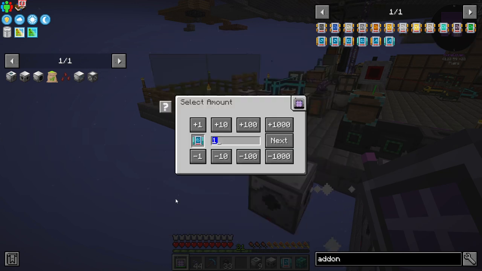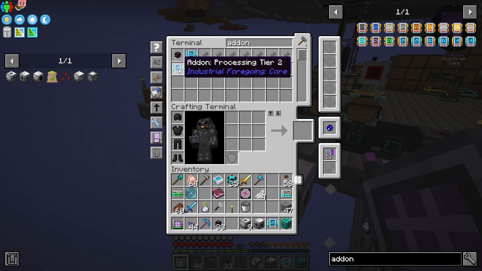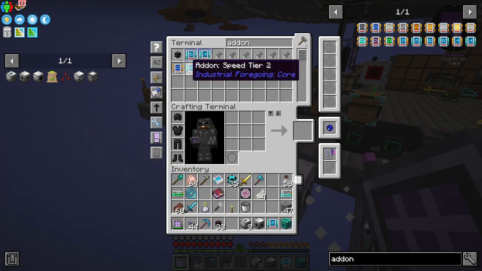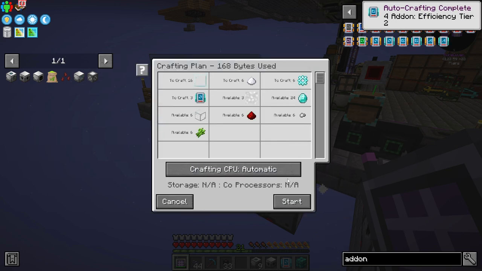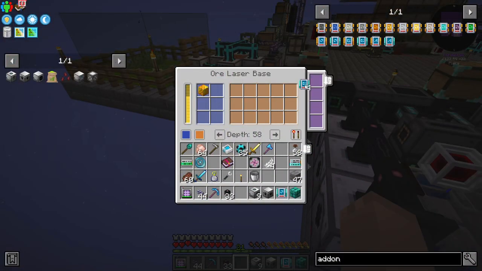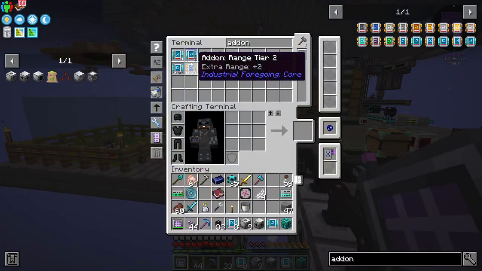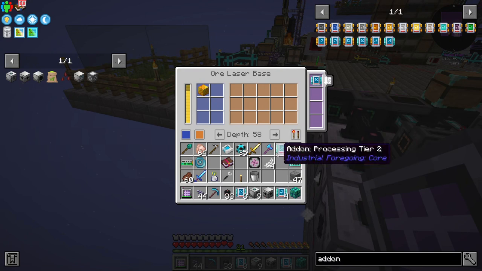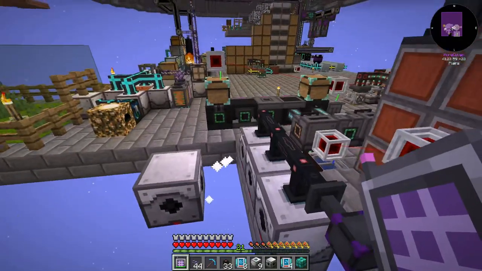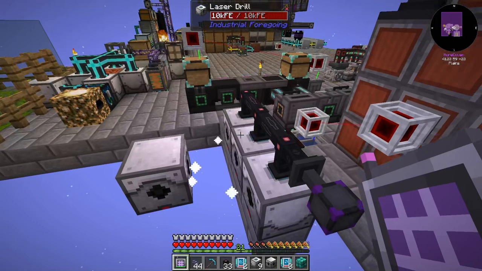Let's get an efficiency. I think we'll go ahead and just make 4 of these efficiencies right now, 4 of these processors, because I'm not sure exactly which ones go in that, and we'll just need 3 of these speed. Okay, you can take efficiency. Can you take speed? No. How about process? Okay, so it can take efficiency and process for this. We can put process, efficiency, and speed into these.